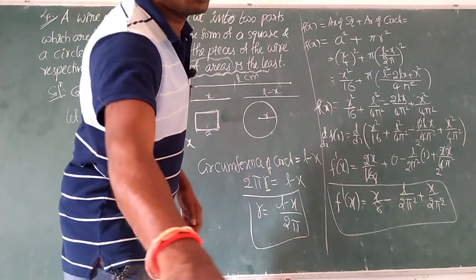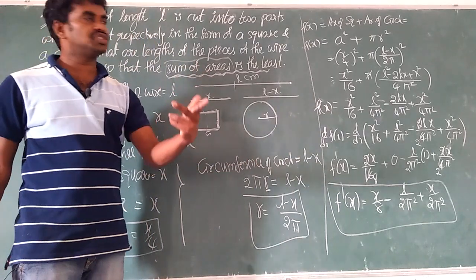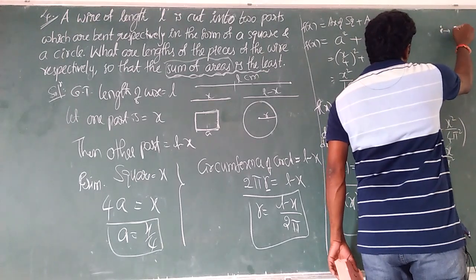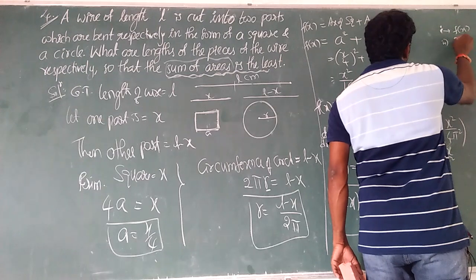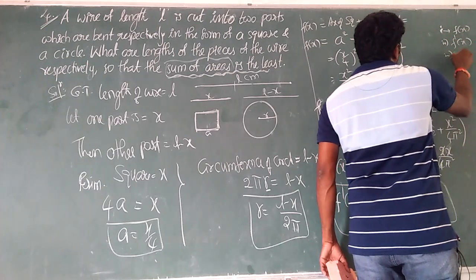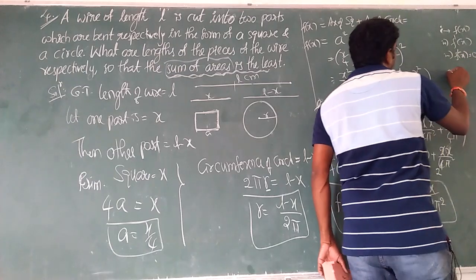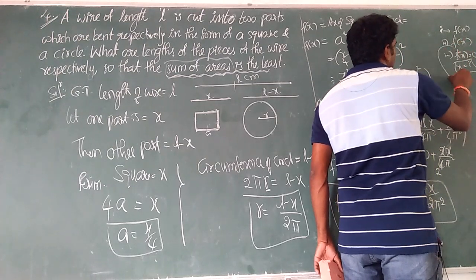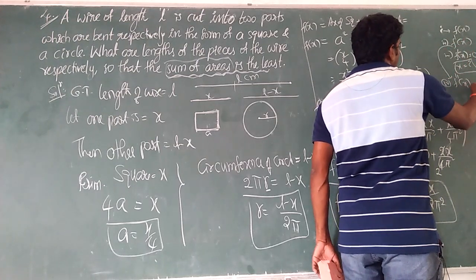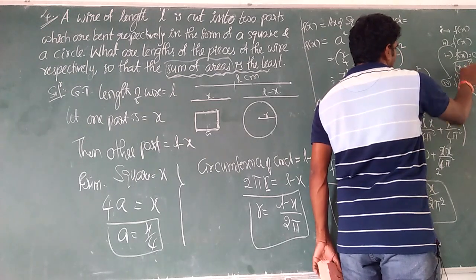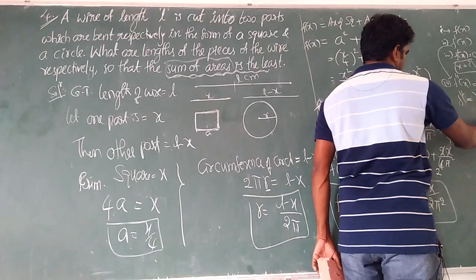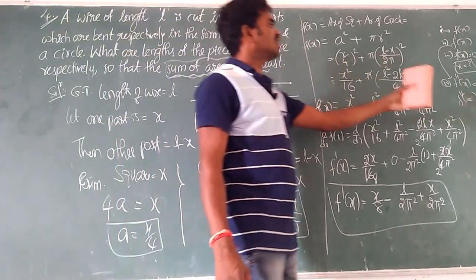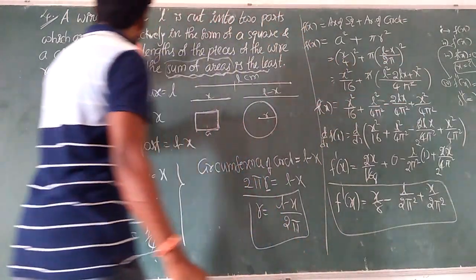Next, what is the next step? Immediately do f dash of x equal to 0. I told you, the first step is to find the function, the second step is derivation. After finding the derivation, the third step is f dash of x equal to 0. After that, we get some x values. Then, after again taking the derivation of f dash of x, the fourth step, find f double dash of x. After finding f double dash of x, substitute the x value in it and find out whether it is less than or greater than 0. Here it is least, so we need to get greater than 0. I am reminding you of this.